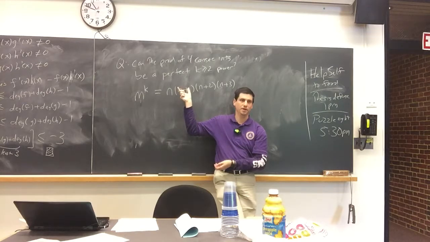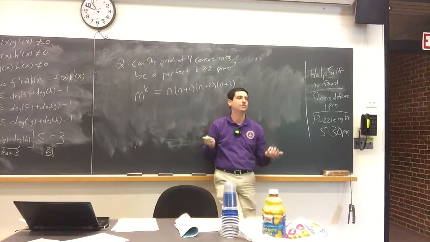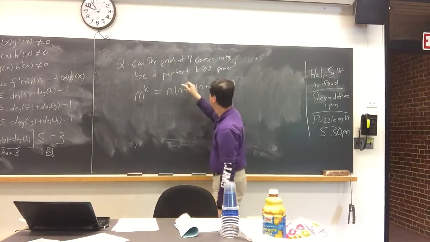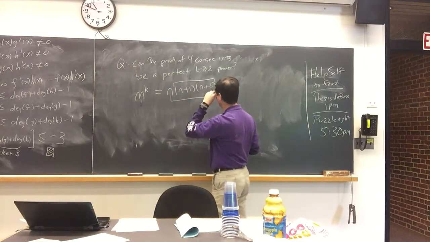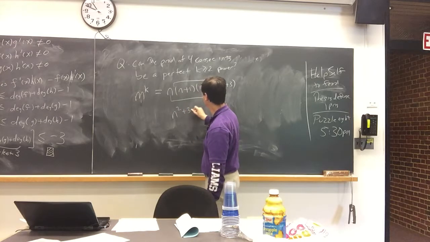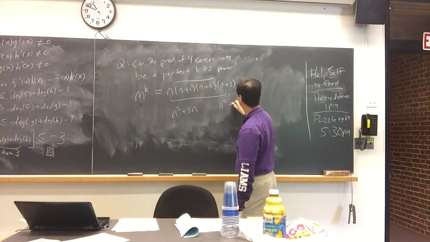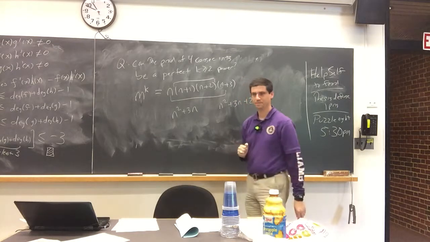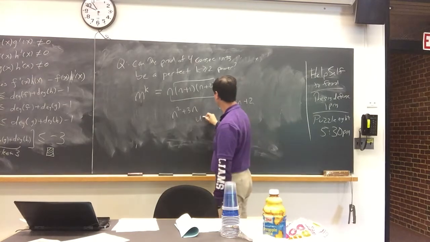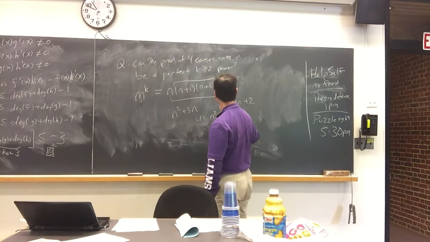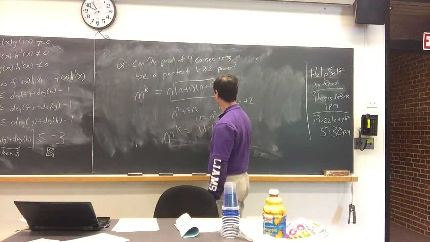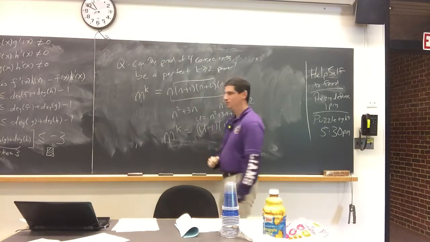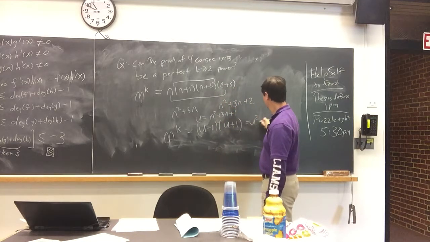The first 2. If you think about it, once I choose n, I have to pair it with something. I have 3 choices. There's only 3 things I can choose. It turns out this is a really good way to pair. And the reason is if you pair it like this, n times n plus 3 is n squared plus 3n. And the other one would become n squared plus 3n plus 2. If you let u equal n squared plus 3n plus 1, we get m to the k is u minus 1 times u plus 1, or u squared minus 1.